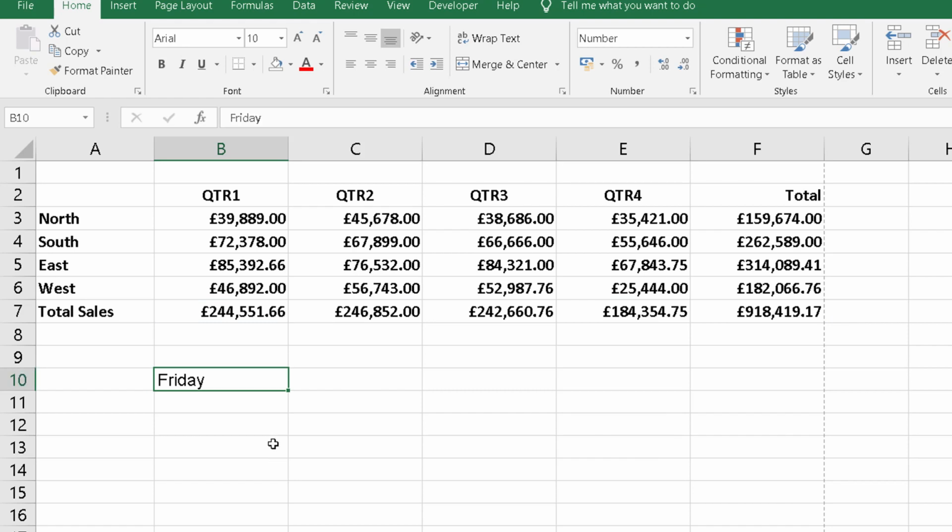One thing to bear in mind when you're using the autofill handle to pull across the sheet, you grab hold of the fill handle, click and drag. You'll notice it appears that when I start to drag to the right, it appears it's not working. Nothing will happen until you've gone over the halfway line of the cell, and then it springs into action.